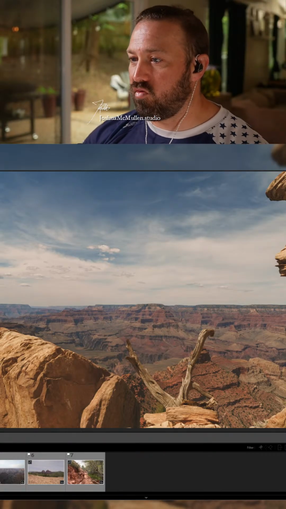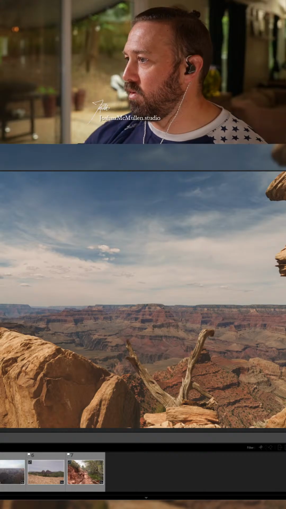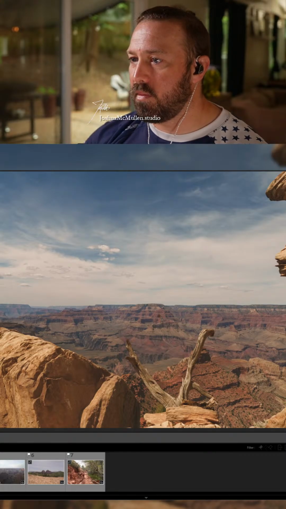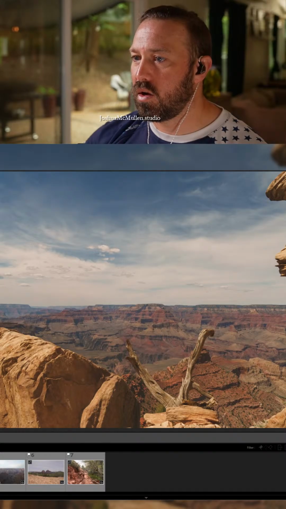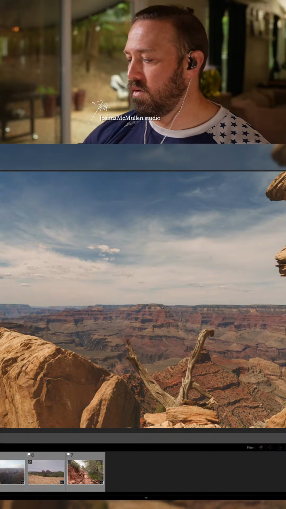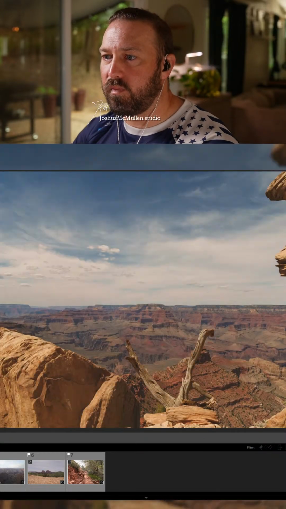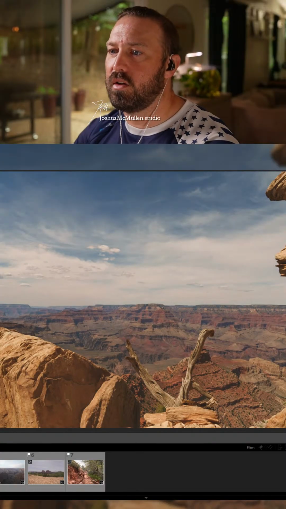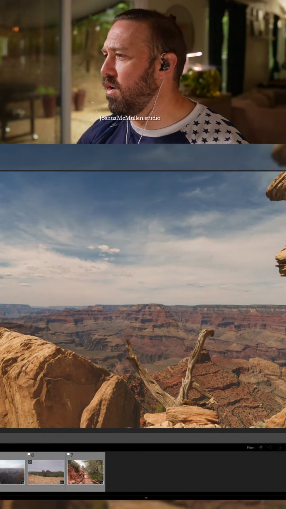I really like these reds in here. I want those reds to pop, so let's go ahead and do that now. Let's grab the color wheel tool. Let's make these pop just a little bit. Yeah, really pull those reds up. That's cool. Before, after, before, after. A little on the green side on this photo.